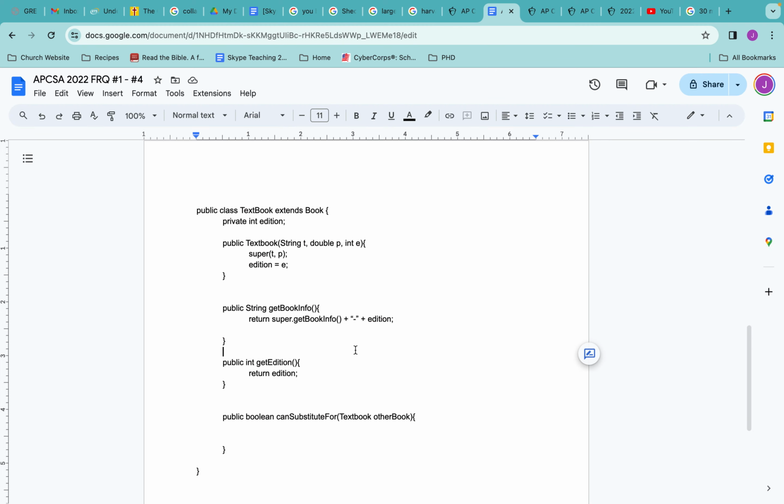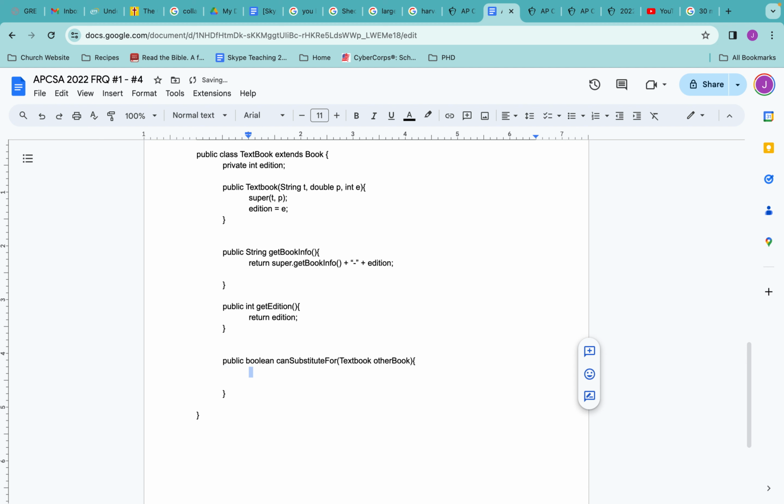Okay, good. Phew. Now all I need to do is this last piece. Okay, can substitute for. And my goal with all of these problems is to give myself like the last 7 minutes to review what I've written. Right now, this seems like it's taking me less time than those 7 minutes, but less time than the normal time that it usually takes me to solve a problem.